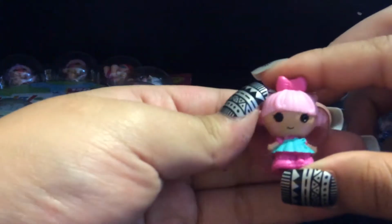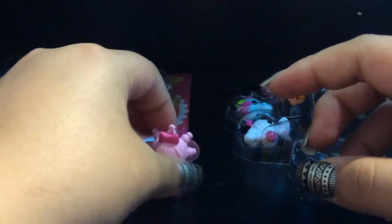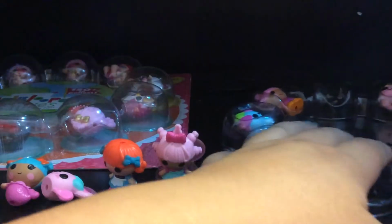Okay, so why don't we do a fairy this time? This is a pretty fairy. Oh my gosh, I already got that one. What number is it? 237. So this is 237, and this is also a duplicate. I feel like this pack is all duplicates. We got this pack. I think so, too.